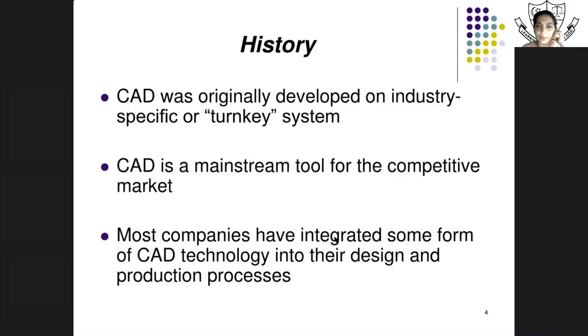CAD was originally developed on industry-specific or turnkey systems. CAD is a mainstream tool for the competitive market. Most companies have integrated some form of CAD technology into their design and production process. So there are two things here. One is just that designing is done in CAD, but it doesn't stop over there. It has also been applied in the production process. How in the production process, I will explain to you a little later.